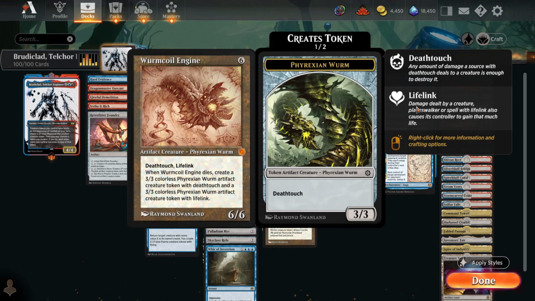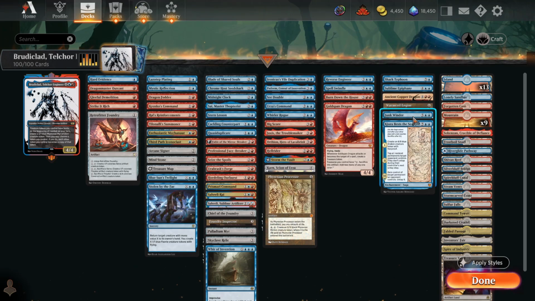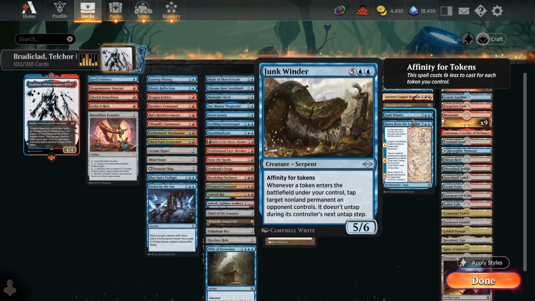Wormcoil Engine, really sweet top-end card in general, but it also gives us a very nice Deathtouch and Lifelinker that we could turn all our creatures into. Junkwinder, really nice in the deck. We can usually play it for super cheap, and it's going to keep locking down our opponent's non-land cards. So just locking down all their creatures to keep their board from blocking anything we're doing, so we can really get that Brudiclad swing for victory.